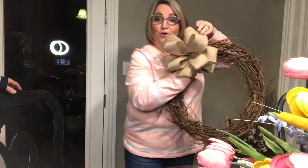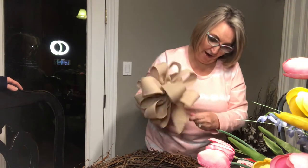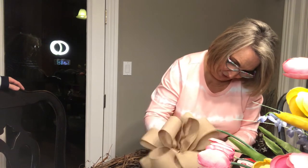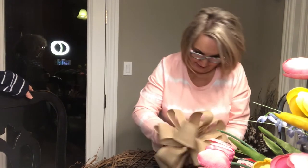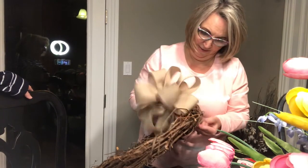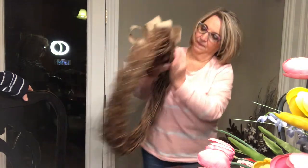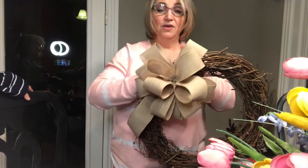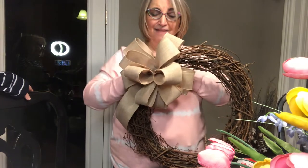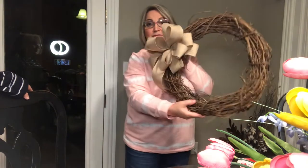So as you see, the bow is ready for the wreath. I'm going to go ahead and just put my wire through the grapevine somewhere around in here in the middle on the side. So you wouldn't wrap it around, you're going to go through? Yeah, I'm just going to go through. That way I know that it's where I want it to be and secure. I'll push it through and then give it a twist on the back. You can always move it around if you need to later. If I have my bow, that's a good starting point.